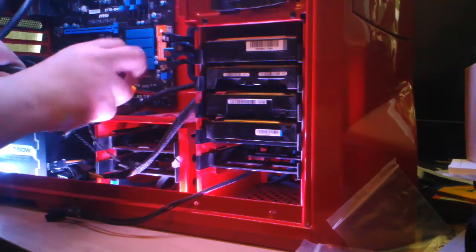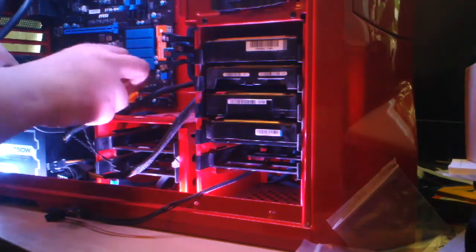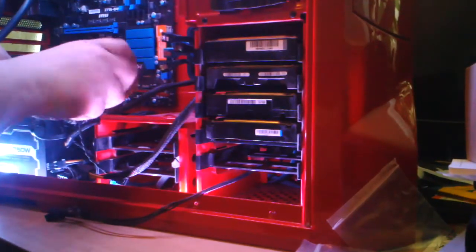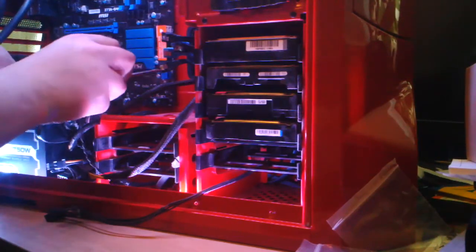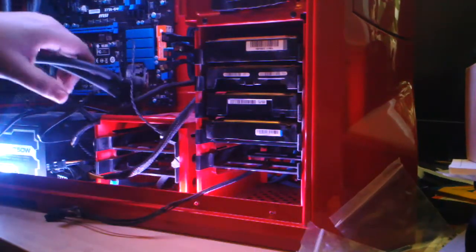I am going to have to go around the back of my motherboard though in a minute, because I need to put my USB 3 cable through, because the Crosshair 4 didn't have a USB 3 header. I'll show you. Crosshair 4 didn't have one of these, a USB 3 header for that cable down there. This bit right here. That USB 3 header. There it goes, focused in. I never had that plugged into my motherboard because Crosshair 4 didn't have one. It just had the USB 3 out on the back there.